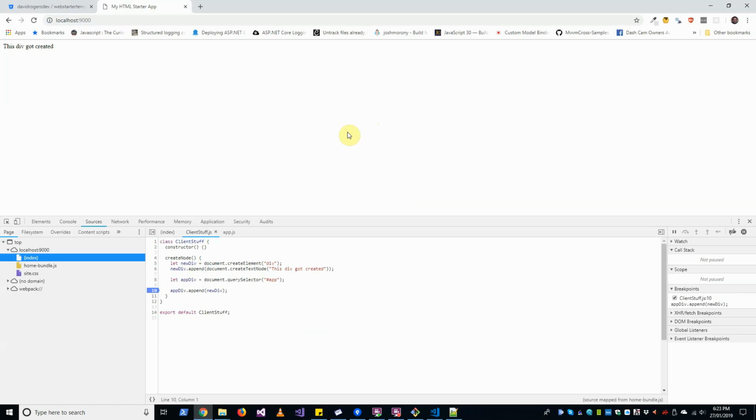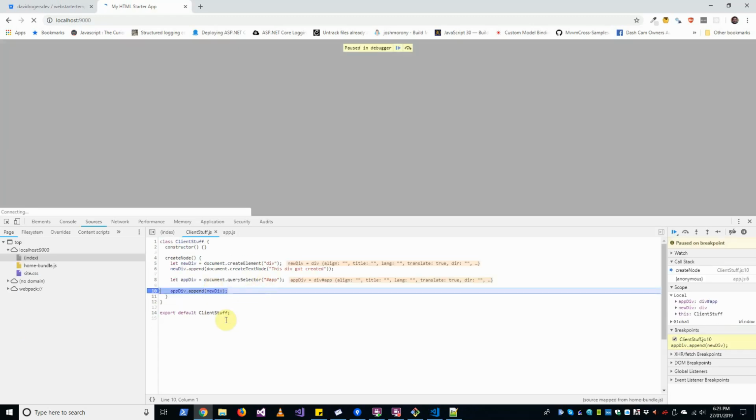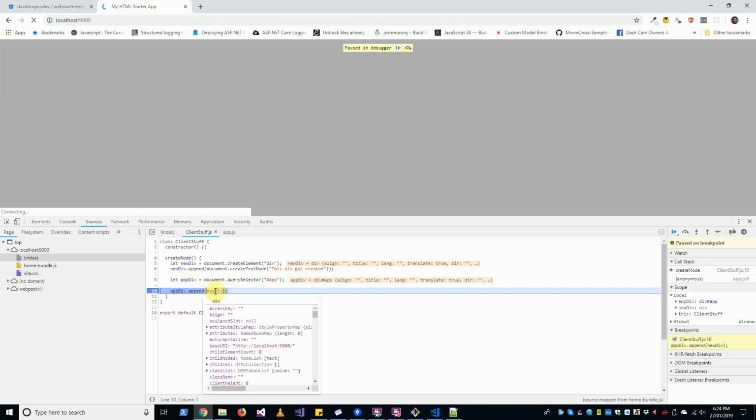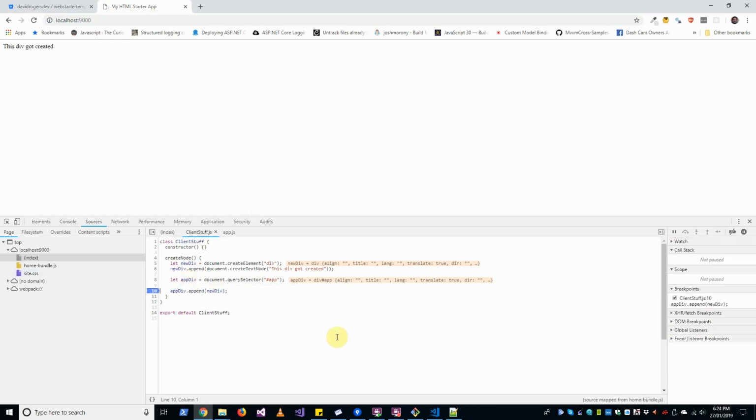the Webpack. And if you want to debug it, I'll show you the place to do it. It's not in this localhost, it's down here in Webpack, and then you go down to the one with just a dot, and in here you can see I've got my client app folder. If we go into the client stuff, you can see I've got a breakpoint here, and if I now hit F5, it's first breaking on this app div where it's found the thing and it's about to put the new div there. So if I F8 it will complete. That's just to show you where you can debug this stuff if you want to.